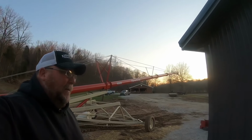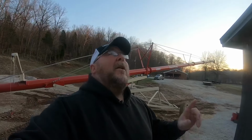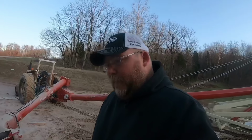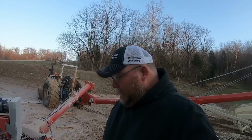But it means we're having trouble getting the components we need. We're just using the breakers. Same way on that roof auger and the spreader inside. So we're just using the breakers. It's not the proper way to do it, but it is getting us by this year. So hopefully some of these supply issues will straighten up this summer, and we can finish getting this thing wired up the correct way before harvest of '22 starts here.